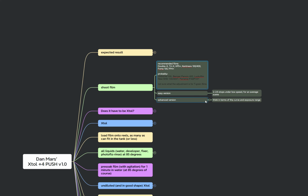Now the advanced version is you can't just think in terms of 2 stops underexposed, go. You have to think much more in terms of, and I think I want to make a video where I really go into this in more depth, I always know what my development is going to be as I'm shooting a roll, and I'm imagining the exposure density curve that I'm going to get, and then I'm imagining where I'm placing the exposure. How much exposure range I have, and where am I putting it on the curve, and why?